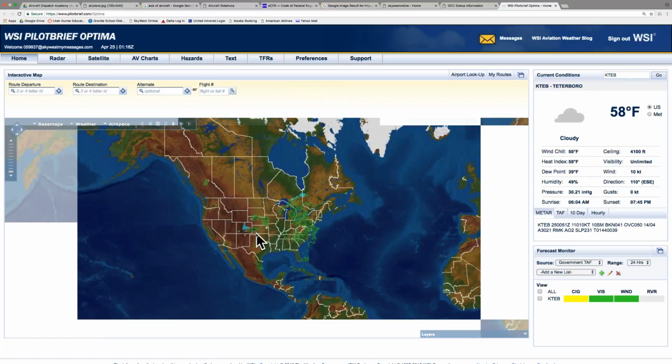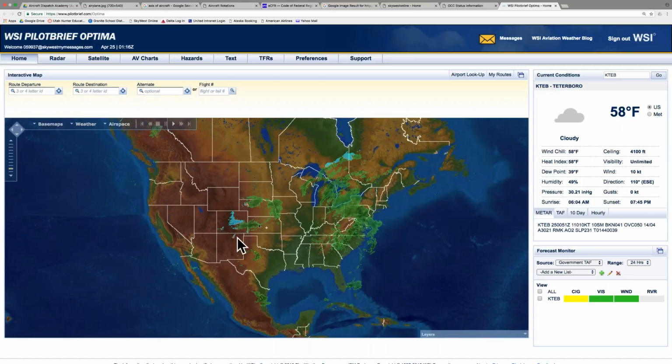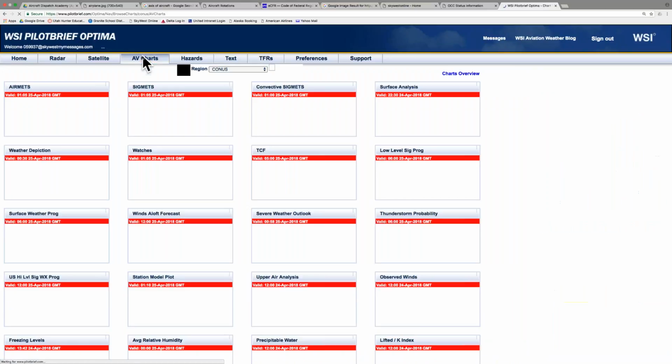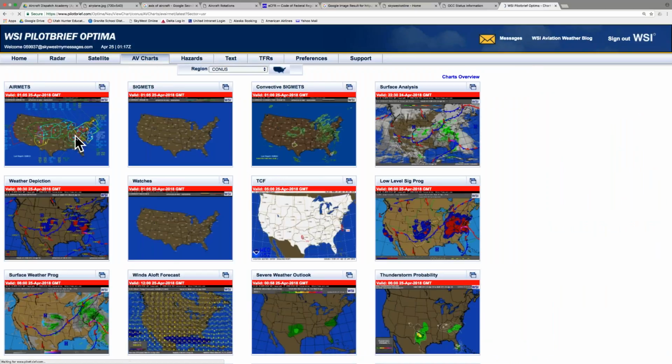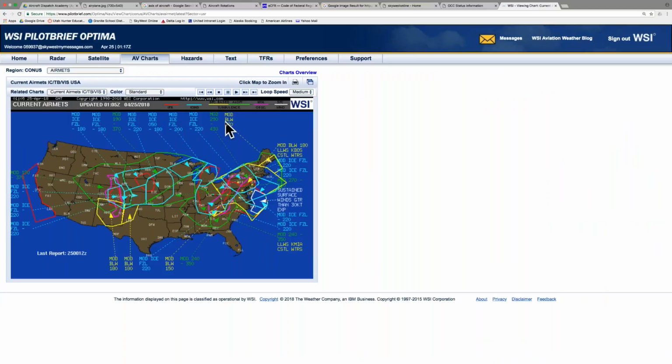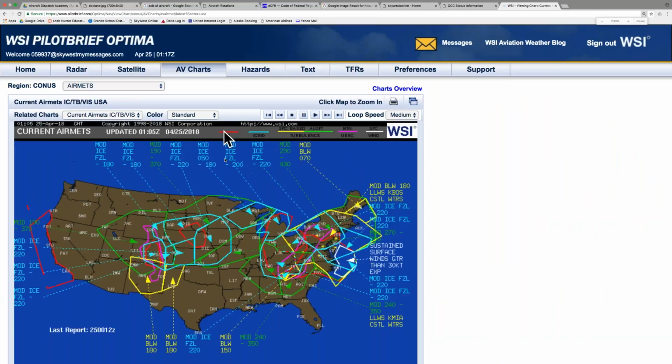So this is kind of what our map looks like at work. We can see basically the areas of precipitation, whether it be snow, these blue areas where it's snowing, or severe snow, and these green areas where it's raining, basically, or a good chance of rain occurring. So the charts that we look at and use on a daily basis are going to be things like this. We call this an AirMet chart. I'll zoom in just a little bit for you guys.